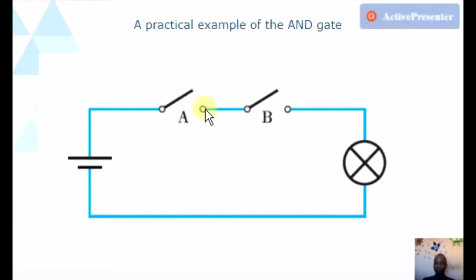Assuming A is closed and B is open, the bulb will not glow because there is only one path to get in here. It's only when both of the inputs, A and B, are closed that the bulb will glow. This is a practical example of how an AND gate works.